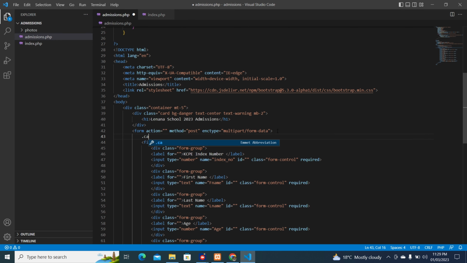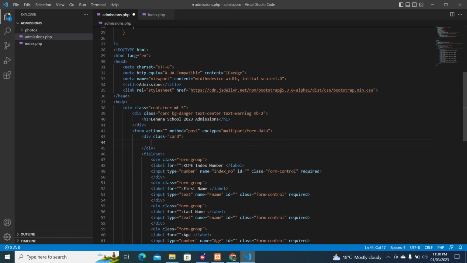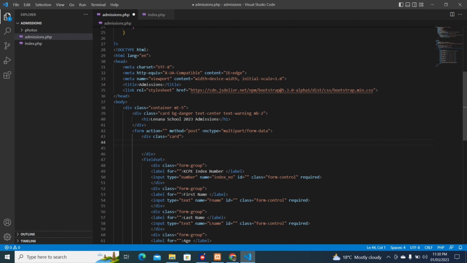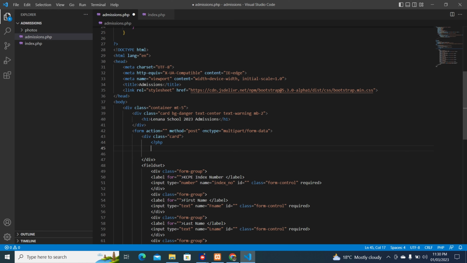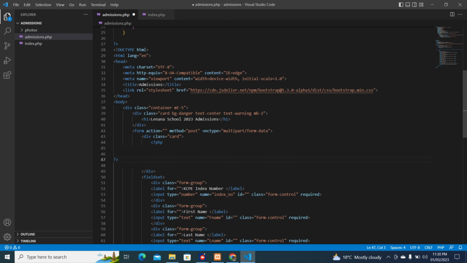So I'll create a div which is called card, and then it's going to have, so this is where our message will be displayed. So we are going to open the PHP tags here, and then we close down here to avoid maybe problems again.